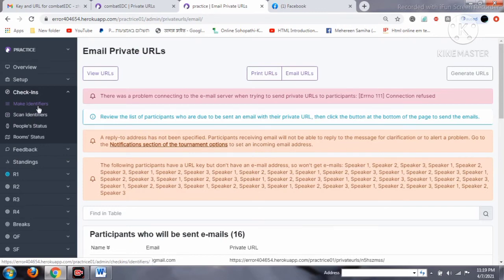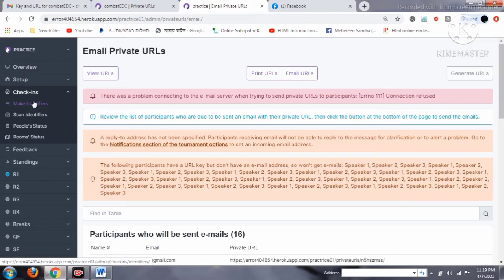Suppose one person is a debater and he gets into his private URL, checks in, and directly clicks that he's checking in. Then in the people status you will directly see that the person is checked in. That means you will get a very easy push for the allocation about who is available and who is not. The manual availability, which I'll clear in the next section, is very clear when people actually come to their own check-in places.